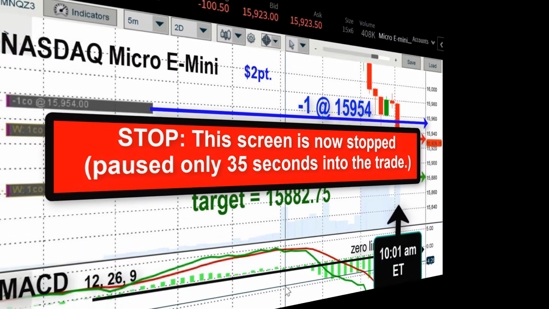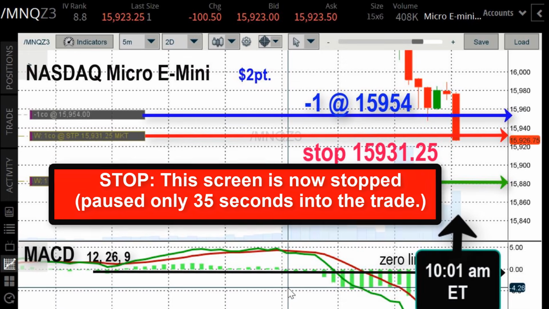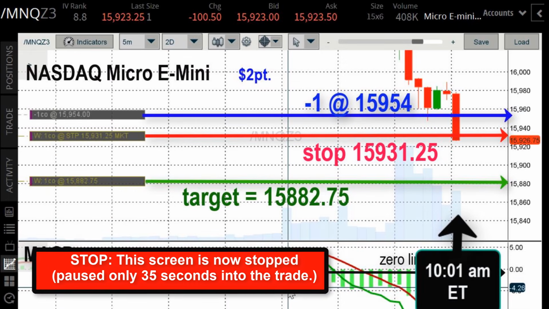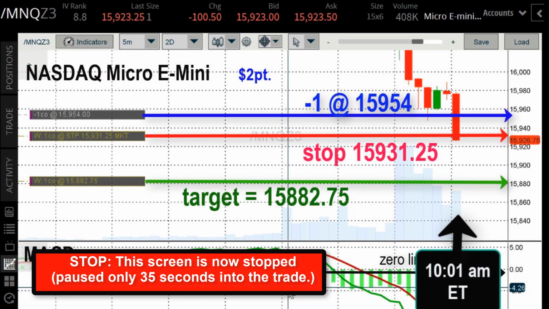Now, I'm going to pause the screen here because we're only 35 seconds or so into the trade, and I want to make sure, especially if you're a beginner, you can follow what we're doing. Some of you who've been doing this trading for a while recognize how confusing it can be for a beginner, so that's why I stopped the screen. Let me go back 35 seconds. I shorted the contract at 15,954. I was up $8 after only a few seconds in the trade. Then I moved my target price down to get it out of the way.